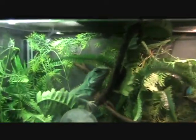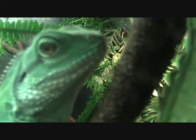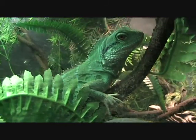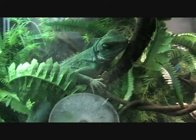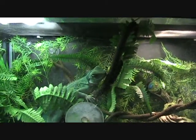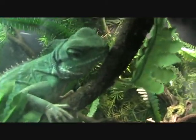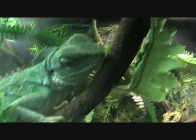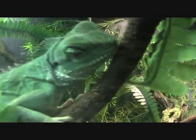This is my Chinese Water Dragon, Hydro. I'm hoping he's going to turn out to be a male. I got him at Little Ray's Reptile Zoo. They sexed him when he was just a few weeks old, which you can't really do without probing them or waiting until they reach sexual maturity, which is about a year old for them. But they guaranteed me that he'd be a male, so I'm just hoping that he's going to be a male. But if he turns out to be a female, no problem — just call him Hydra instead.